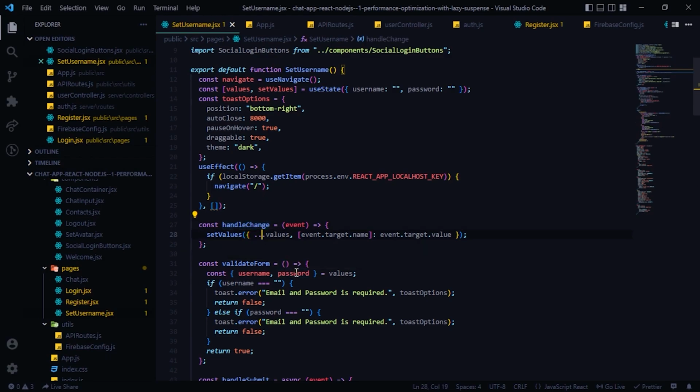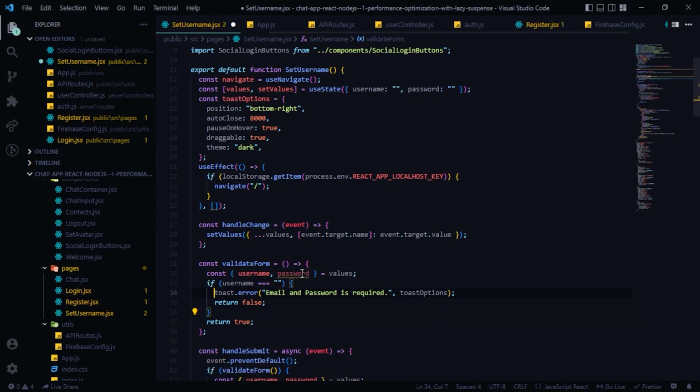This handle change would be needed, but this is going to be changed. After that, we'll remove this password from here, this else if block, and this is going to be: username is required.